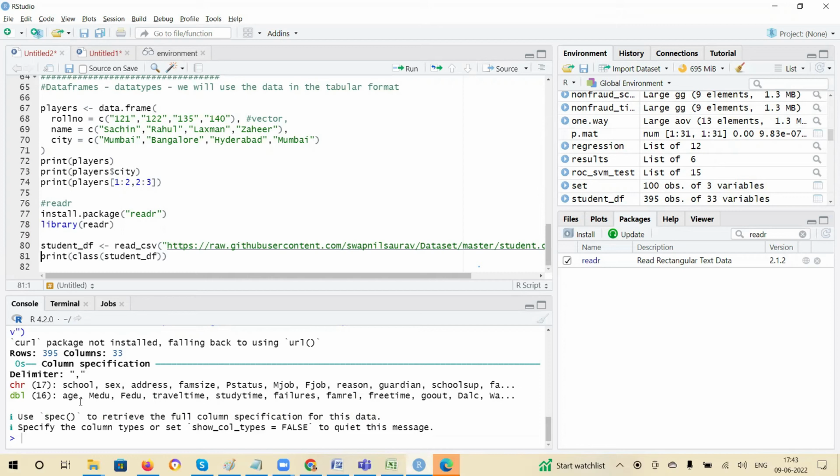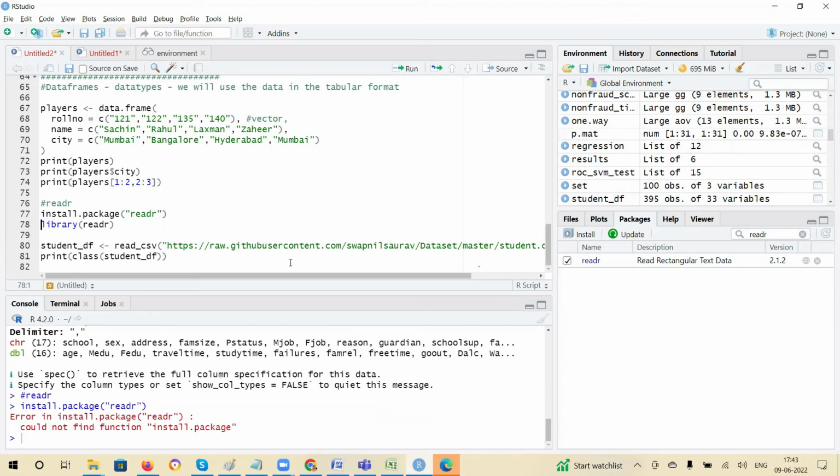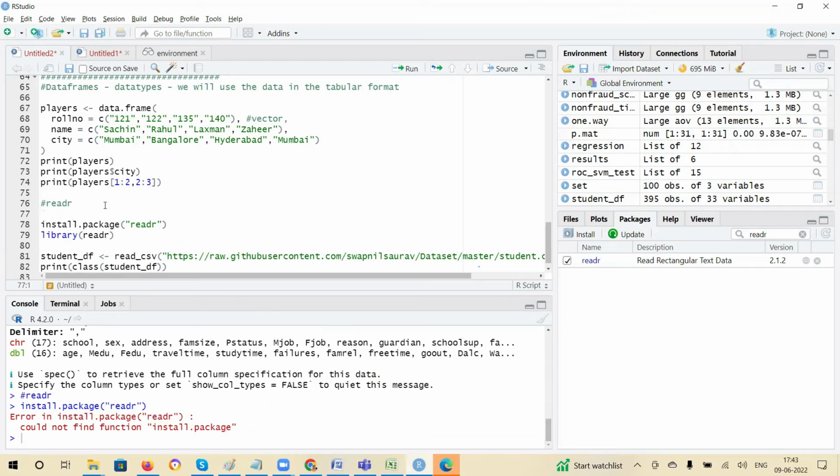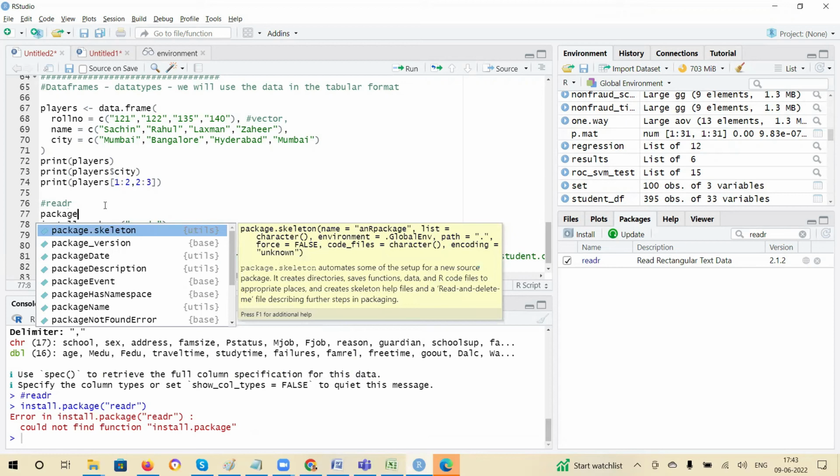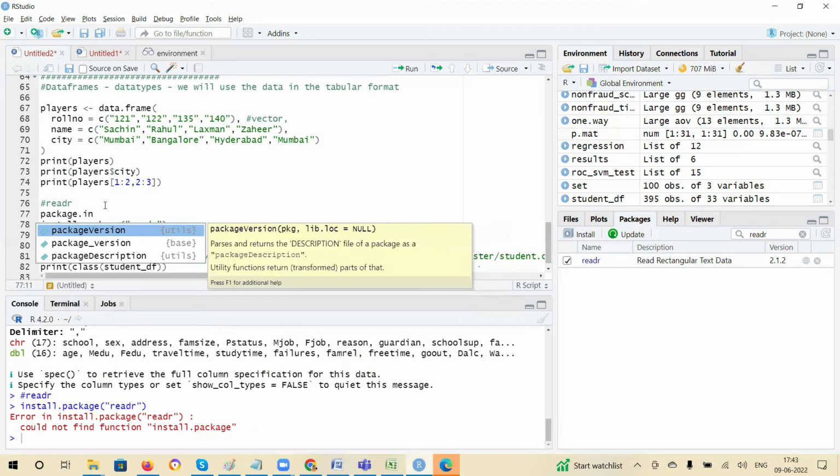If you want to see, you can click on this and see. This is RStudio. I think this was a mistake. See here, when I type, it will give me suggestions. See, it's giving suggestions. Those suggestions you don't see there.